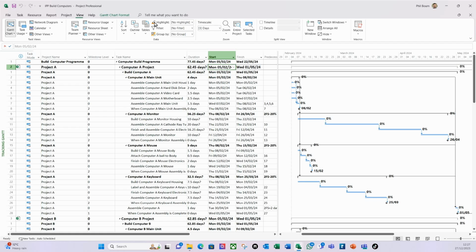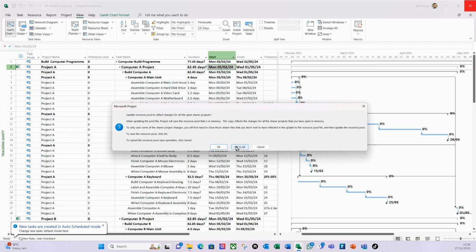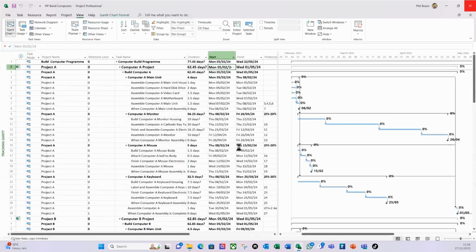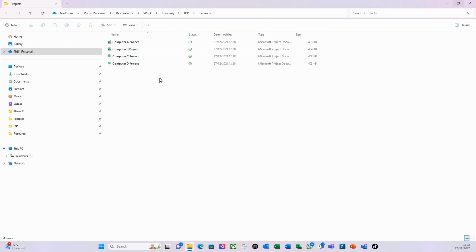So what I'm going to do is I'm going to shut this down. I'm going to go yes, save my changes to all, and do OK to all, reference the resource pool. I'm then going to go into each individual project and set the baseline accordingly.